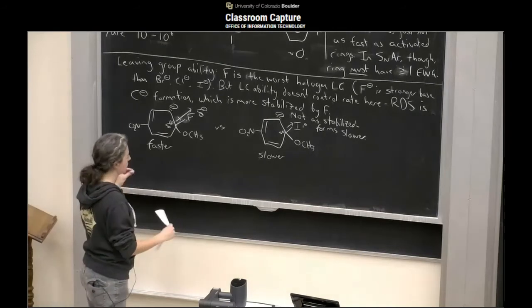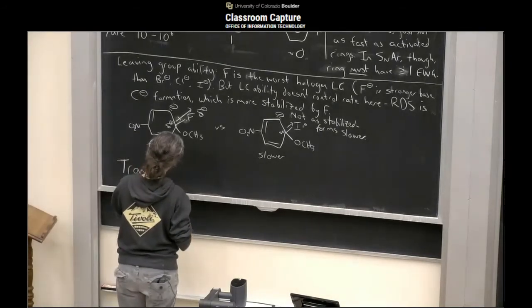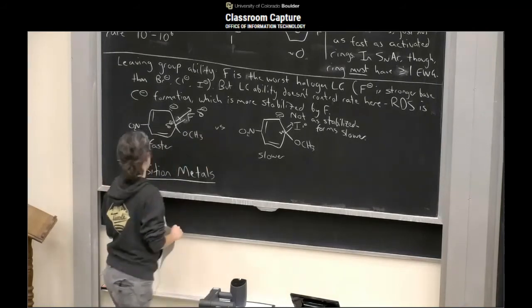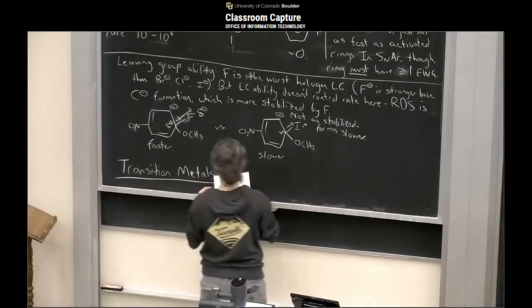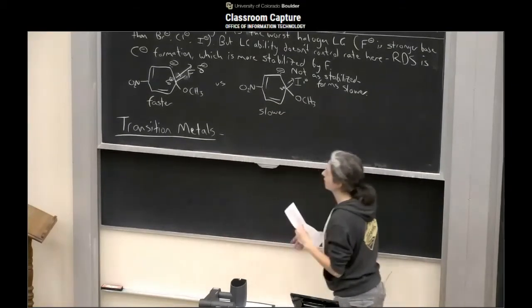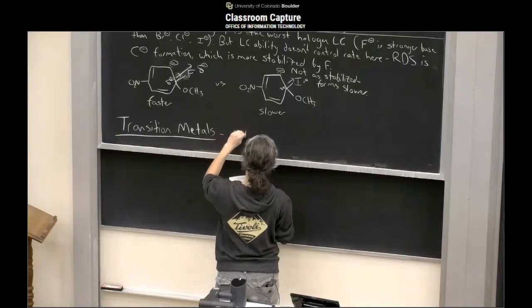Okay, so before we do that, we've got to look at transition metals. There have been a few reactions we've seen that involve transition metals before, where I'm always like, don't worry about it, we'll cover it in the future. Now is the time. So transition metals is everything located in the D block of the periodic table.